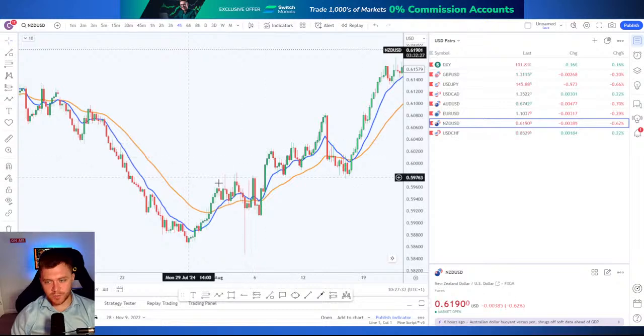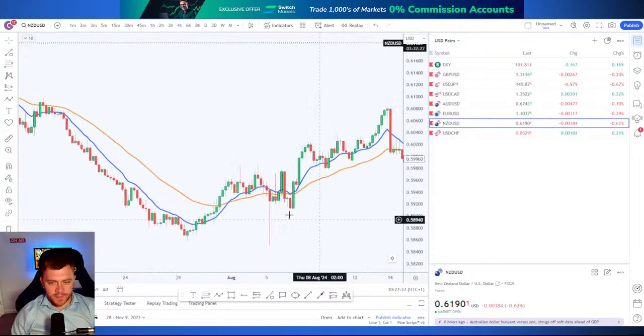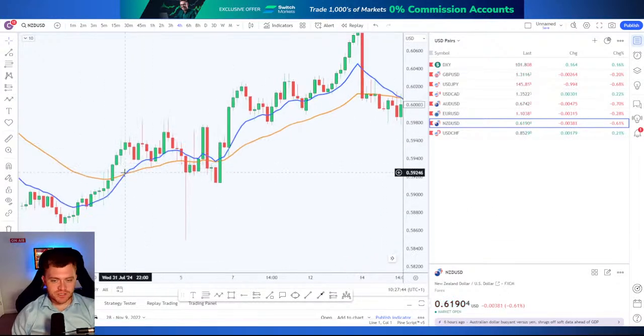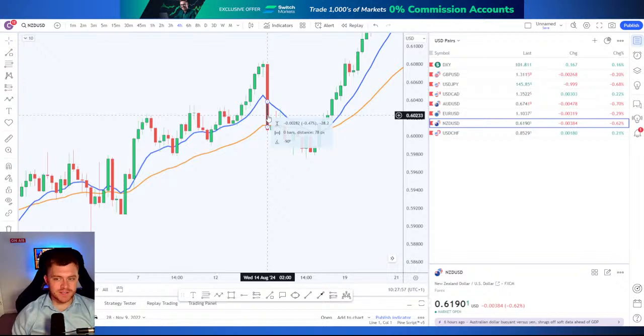Here's an example, straight away. We get a bullish crossover, and you can see that if you decided to ignore the 30 pip gap, and remember where your stop loss is, if you just entered this retest, you'd have been stopped out. All of these retests here would have been stopped out. Let's have a look at this one up here. 28 pip, there you go, perfect. There's a 28 pip gap there when that retest happened.